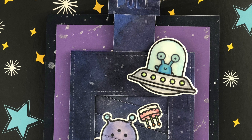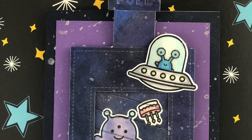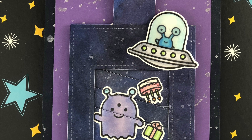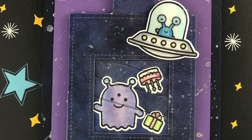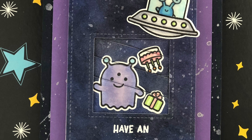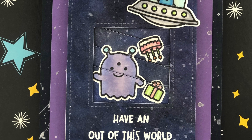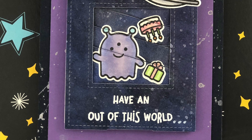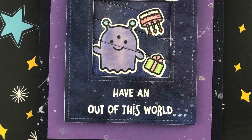That's the card! The die cuts did work and I was very happy with that. I encourage you to try it — there are some things I learned and will do differently next time. I am going to do another Magic Picture Changer video soon using stamps, because it's really fun and easy to use. Thank you so much for watching; I hope you enjoyed this and have been inspired today — have a great day!